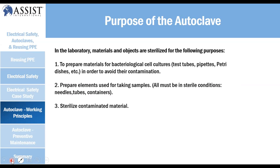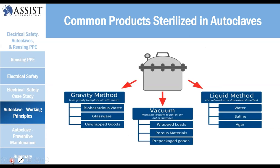So purpose of autoclave, normally you're going to use for laboratory equipment, material, surgical tools, then your ventilator tubing, pipette, all this to sterilize and keep it clean. Type of autoclave, you've got the gravity method. So gravity method is a horizontal and downward displacement. You normally use it for biohazard, glassware, unwrapped goods. And vacuum for wrapped loads and pre-packed goods. Liquid is water, saline, agar method. So these are the three types of autoclave you normally use.